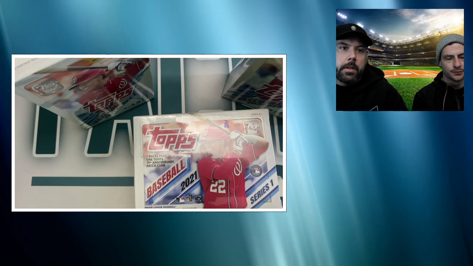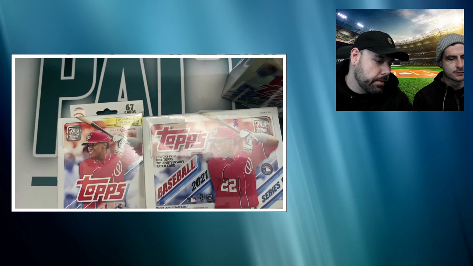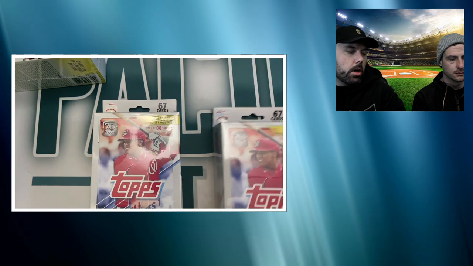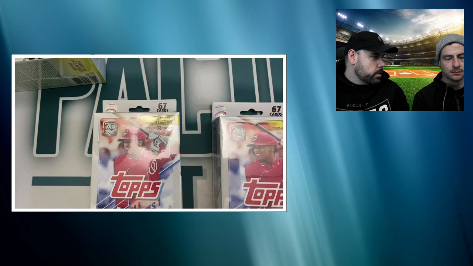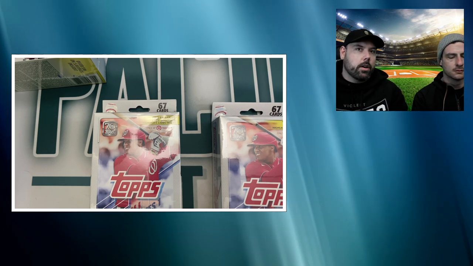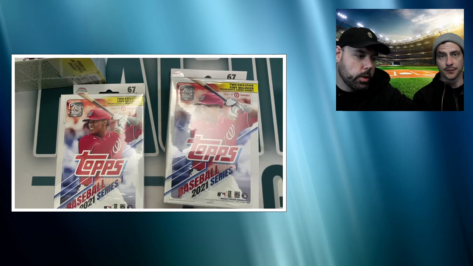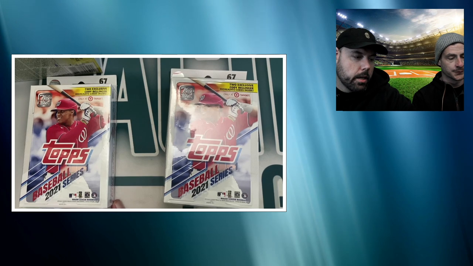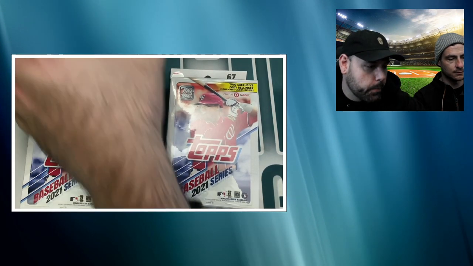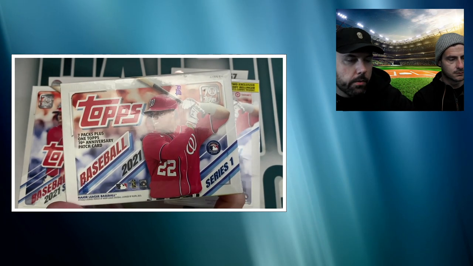So what we're going to do is battle these two hangers. There's 67 cards in each hanger. Al and I are each going to open one. Whoever gets the best card, or maybe we should do combined, because there are probably going to be a few hits. So we'll just go off of whoever has the better hanger. Yeah, total. Who's got the best box, not the best hit out of whatever box. We'll then rip this retail blaster we got, which is 7 packs plus 1 70th anniversary patch card.